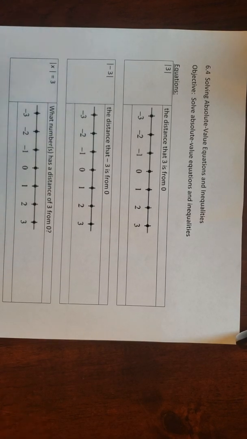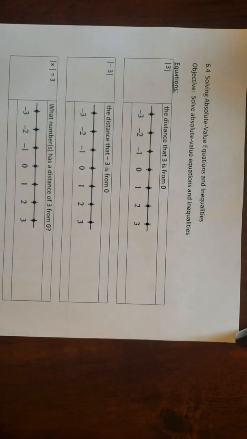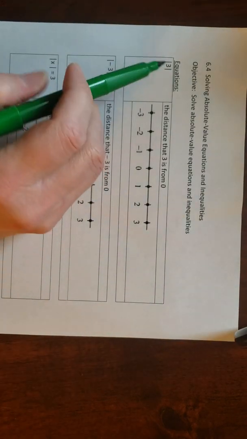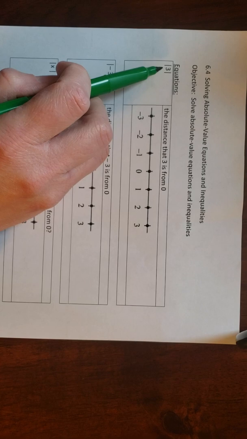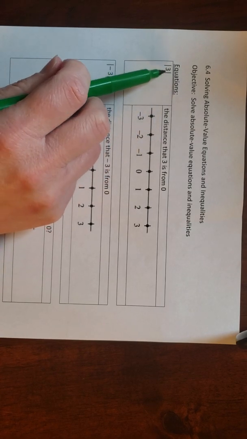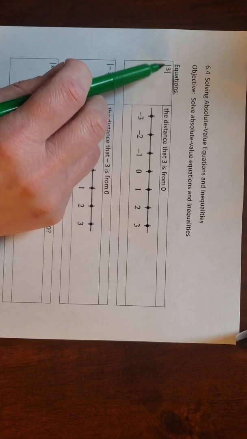So let's first talk about equations and absolute values, or even back up further than that. What is an absolute value? You may have seen these before. It is a number that's written within two vertical lines, and it means the distance that a number is from whatever number is within those two lines.